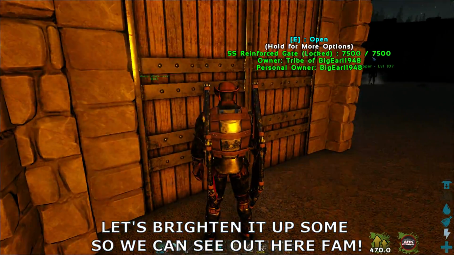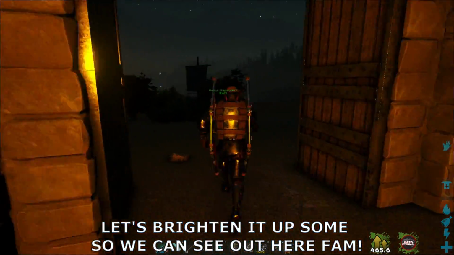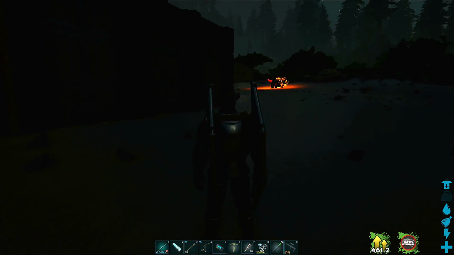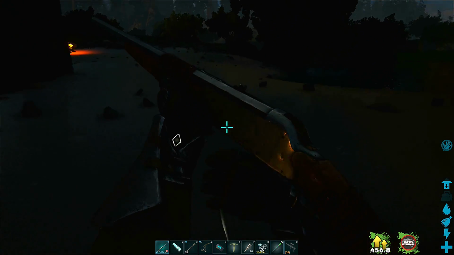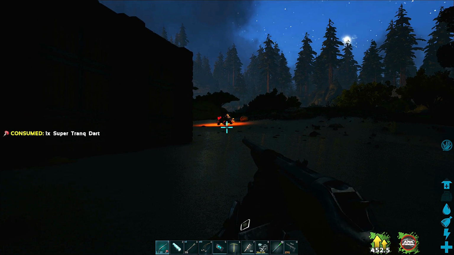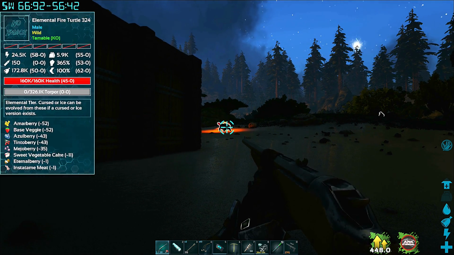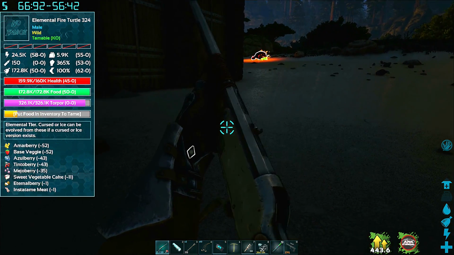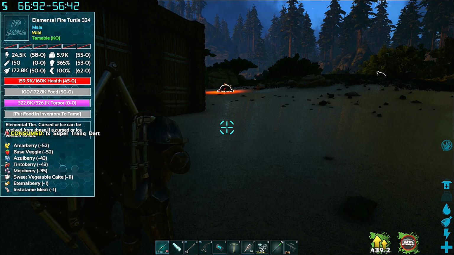I'm gonna open this gate, and I'm just gonna go tame him. Look at that flaming turtle. I mean, come on, fam. Who wouldn't want that? So I'm gonna go ahead and load up, and I'm gonna pop it. I'm gonna hit two. Wait. Look at that. Gotta get him, fam. So that's one that's down. He's down, fam.